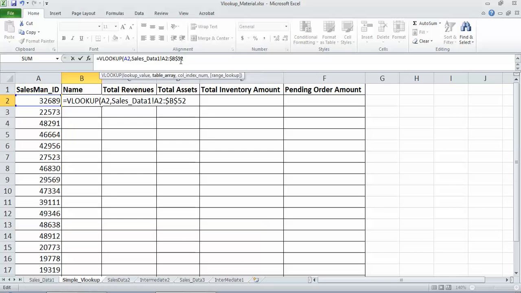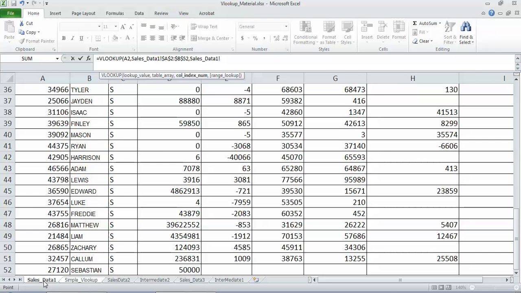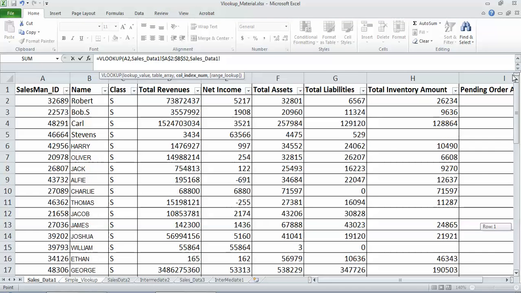And this is a very important step. Whenever you want to lock the range, you just press F4 after selecting the range. And then it is asking for the column index. Column index is nothing but, from the unique column, the column number. Like here, salesman ID, the unique ID. From that, which particular column you want to get the value from. So name is the second column. So we are just providing that column index, which is 2 here.